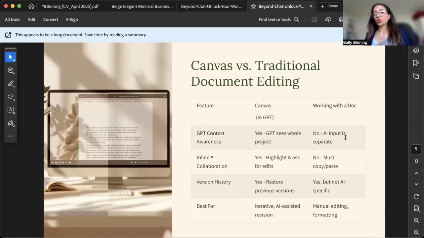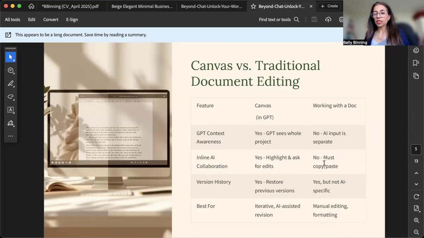I know there are tools now. We're seeing more and more of these appearing, where we're getting suggestions on making amendments, and yes, they're coming in, but it's not as seamless as when you're using it, and you'll see what I mean in a moment. It might give you suggestions, but sometimes it can actually detract from your flow rather than help. In line with AI collaboration, Canvas highlights and asks for edits. So you can do that in Canvas, and you can ignore them.